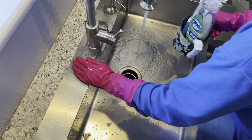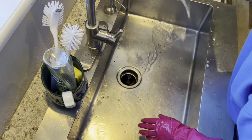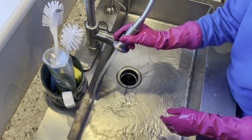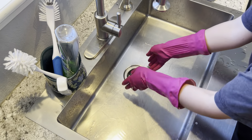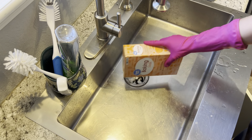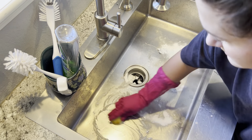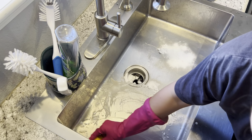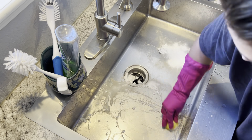I did also wipe down the entire outside of my fridge with that half water, half vinegar. It is my absolute favorite thing to clean and shine up my stainless steel with. I've tried stainless steel specific cleaners from the store, but honestly, I just feel like they don't work that great. They have all left a really weird residue on my stainless steel, so I don't really bother with that. The half water, half vinegar does the trick. It doesn't leave any streaks or film, and it cleans really, really well.